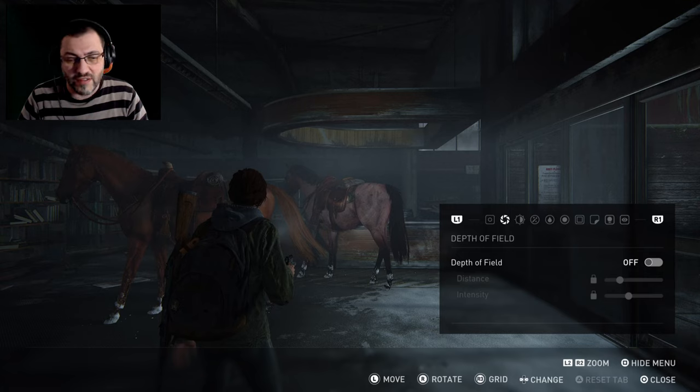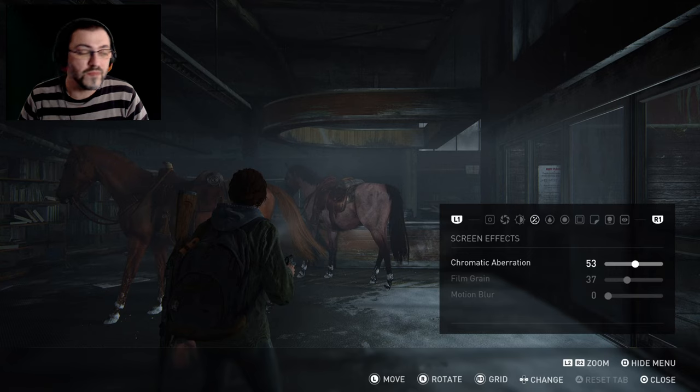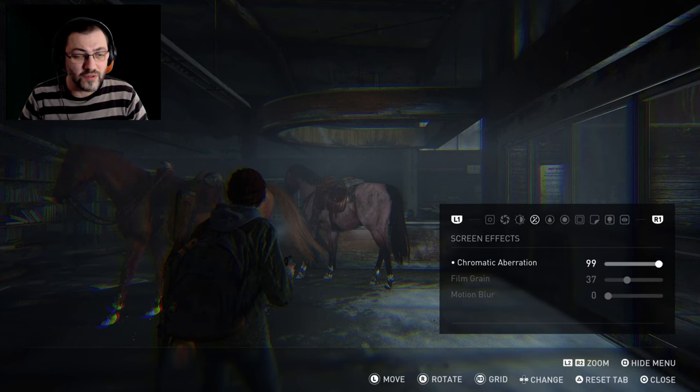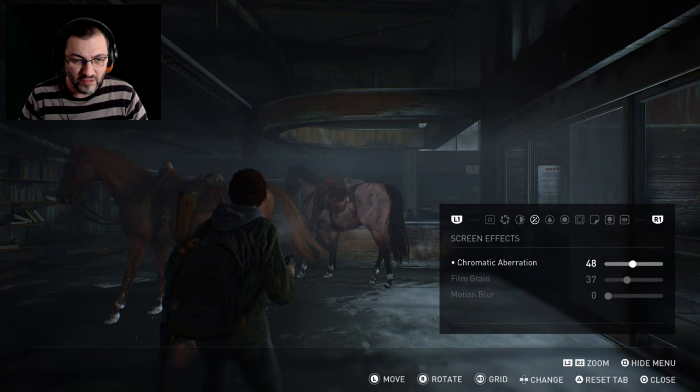You have the depth of field. It's okay. Brightness, sharpness, and saturation, it's okay. Chromatic aberration, it's a shame to have it at 53 by default. But the good thing is once you change the setting, it will be kept in memory, so it's no big deal. Though I don't really understand why the zero position is actually 50. 50 is no chromatic aberration, and then you go up, it's stronger, or you go down, it's stronger as well. So yeah, it's a bit weird to have this, but whatever.